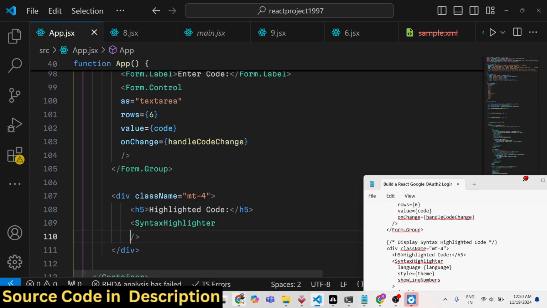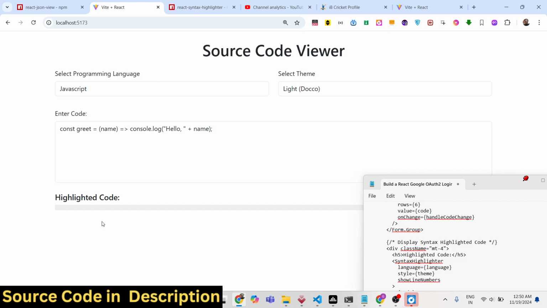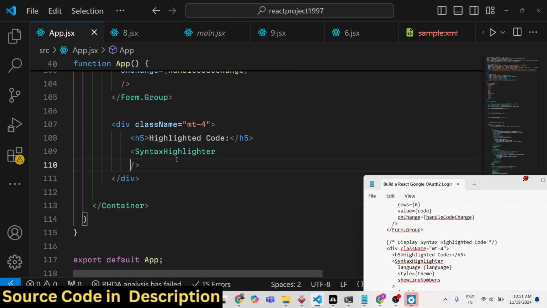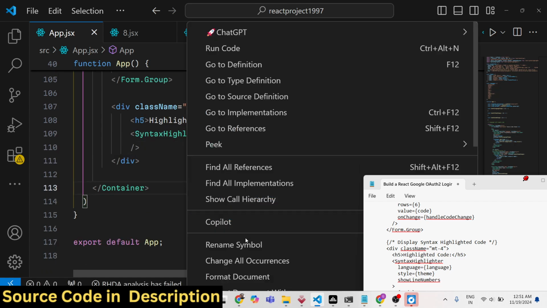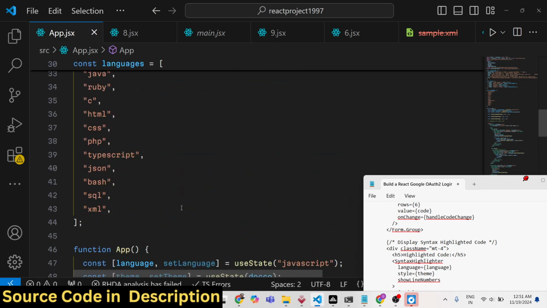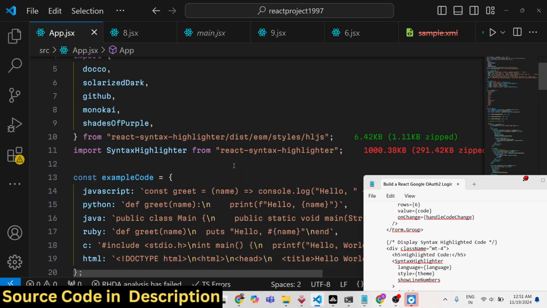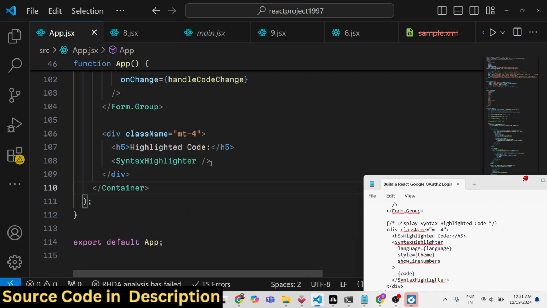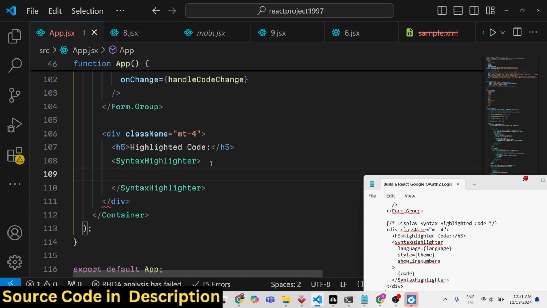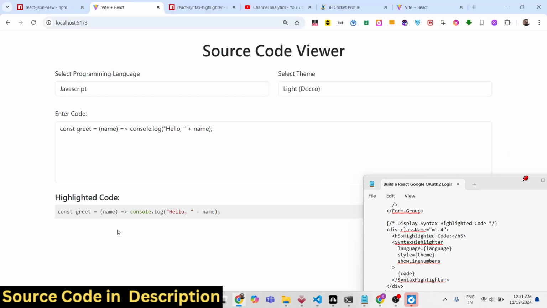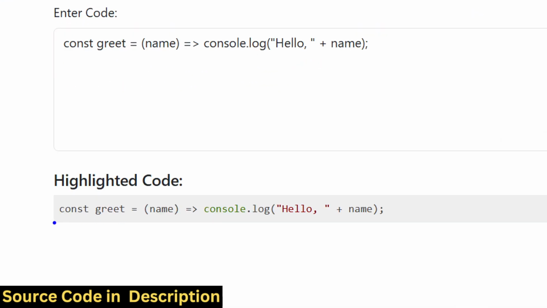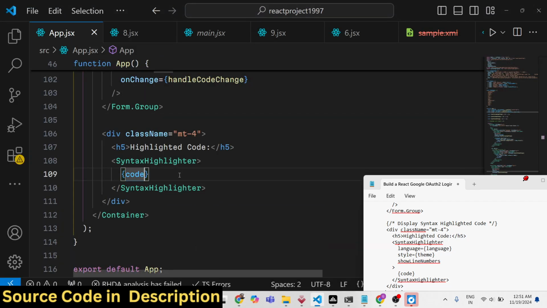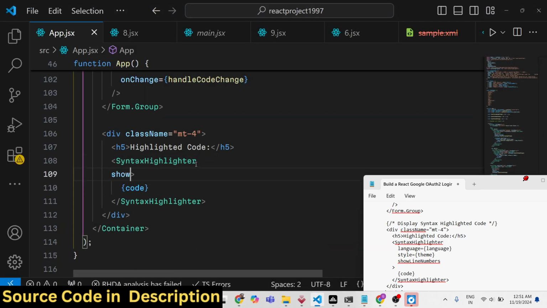So by default it doesn't look like much. We do need to provide the actual language for this. So this syntax highlighter, if you see, it is imported directly inside React syntax highlighter. So for this we need to surround this actual code. So syntax highlighter. So right here we need to, in double curly bracket, say the actual code. So the actual code will look something like this if you don't pass any options, but it does take some options as well. You can pass the show line numbers.